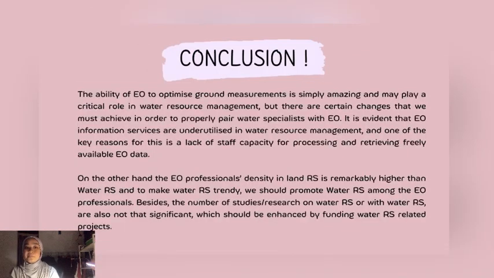For the conclusion, the ability of EO to optimize ground measurement is simply amazing and may play a critical role in water resource management. But there are certain changes that we must achieve in order to properly pair water specialists with EO. It is evident that EO information services are underutilized in water resource management, and one of the key reasons for this is a lack of staff capacity for processing and retrieving freely available EO data.